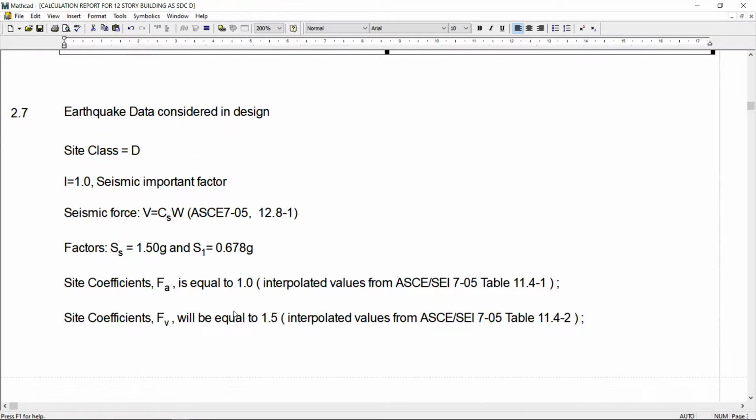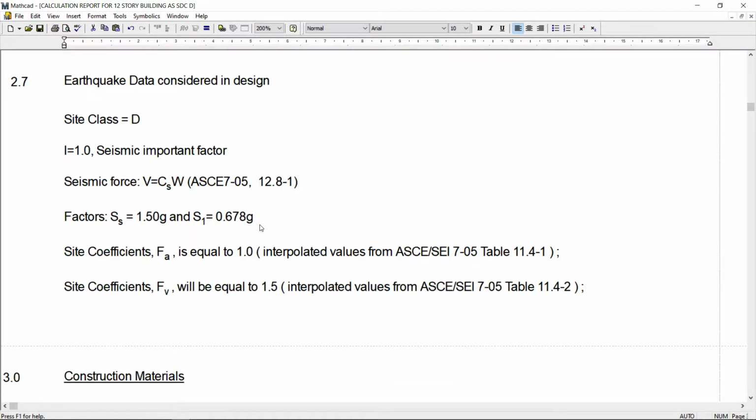Similarly, for seismic design parameters, site class is D. Importance factor is 1, and SS equals 1.5, S1 equals 0.678 as I showed before. FA as per table 11.4-1 is equal to 1, FV is equal to 1.5 as per table 11.4-2.